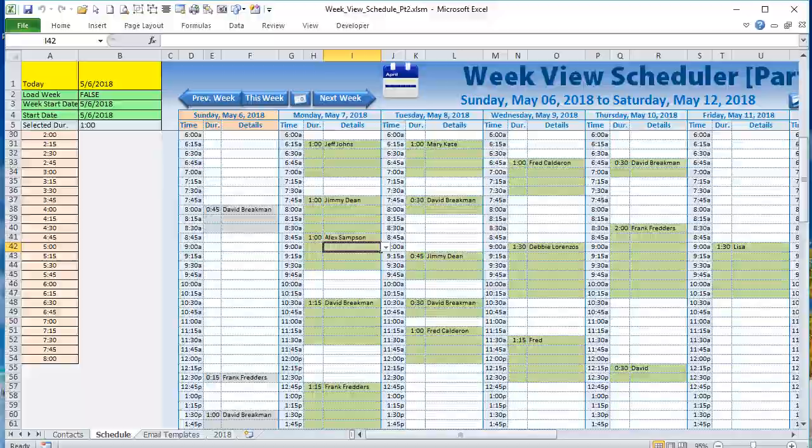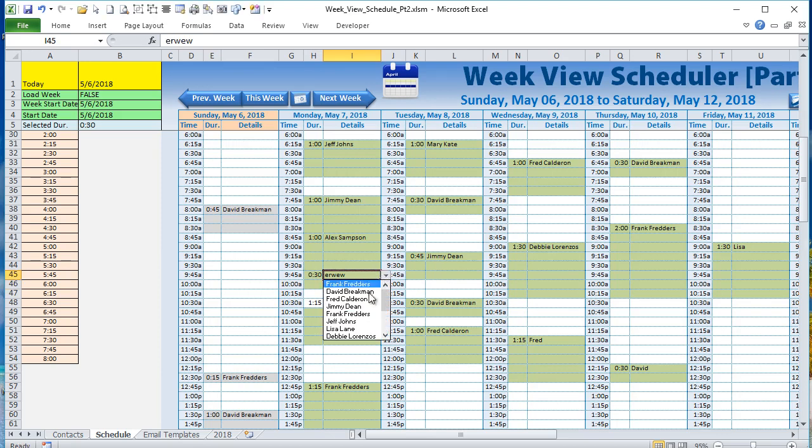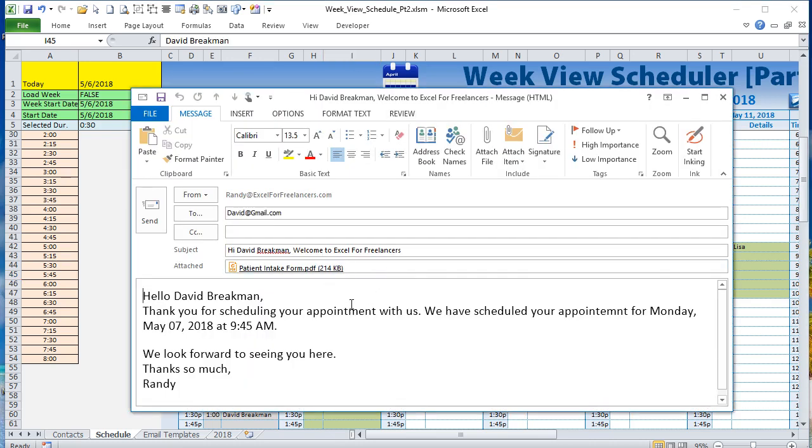Now remember, when we schedule an appointment, when we add, we want something to happen. Now I want something additional. I want to create an email, but I want to create an email under certain conditions. When we've made a change to this, and not any change, right? If I just add any text, I don't want to create an email because there's no contact with that name. But if I do select a contact from the drop-down list, I want an email to be created.